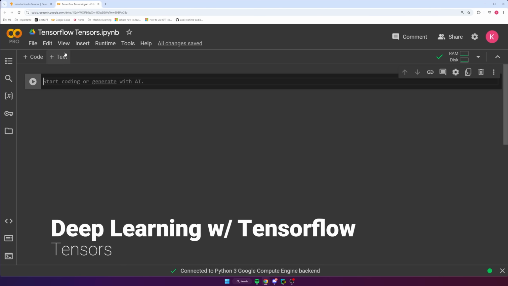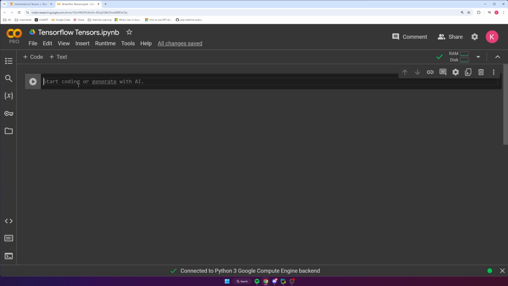So now we're going to put the tensor in TensorFlow. A tensor in TensorFlow is just a way of storing data. And I assume if you're doing deep learning, you probably know machine learning and you've worked with NumPy arrays before, and it's exactly the same thing pretty much. The thing about tensors is that they're optimized specifically for deep learning, so they're a little more efficient. And one of the biggest benefits of using them is that they can run directly on a GPU.